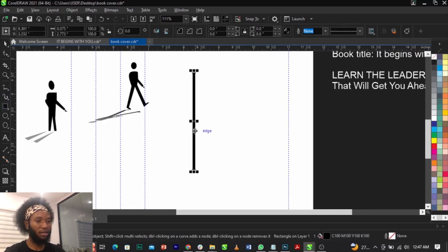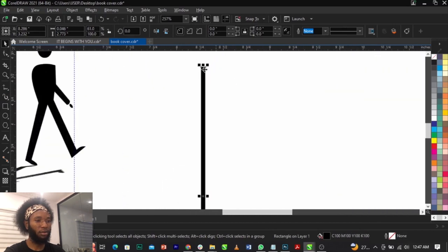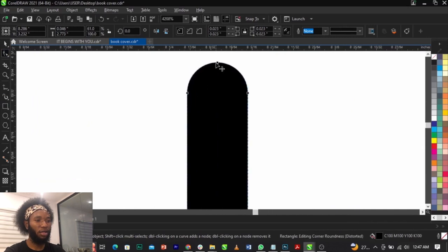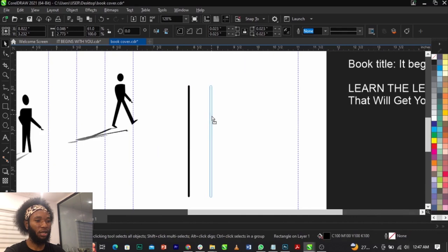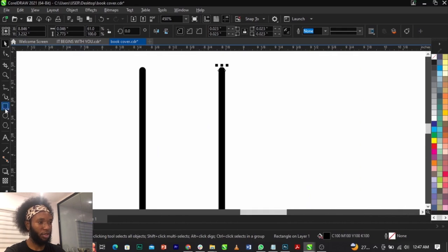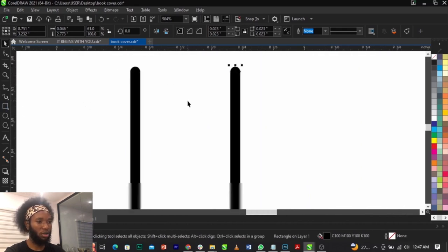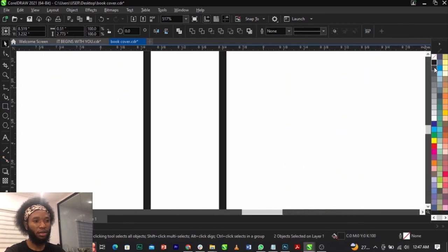this ladder. Call it ladder, what is called ladder. So use your shape tool and make this round corner, and come over to this, and basically duplicate it. And next thing you're going to do is let's make this one smaller. So I'm going to make this one gray.